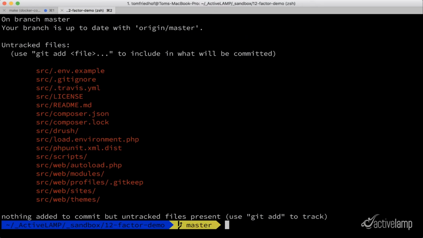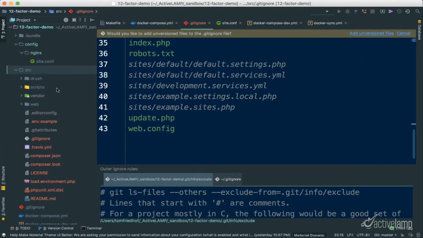All right, and so now this looks like this can be ready to be committed. We're not going to commit it just yet. We're going to finish setting up our stack here. So now that we have the entire Drupal root inside the source directory, we actually need to update our Docker sync config files.